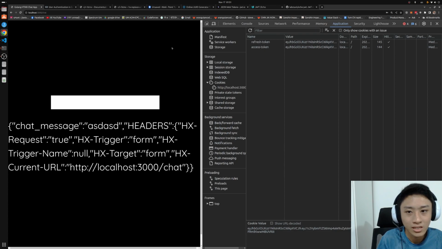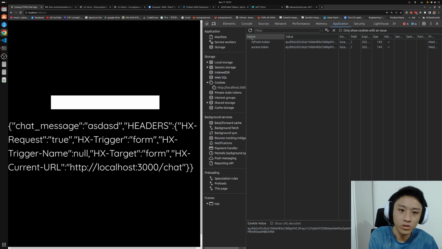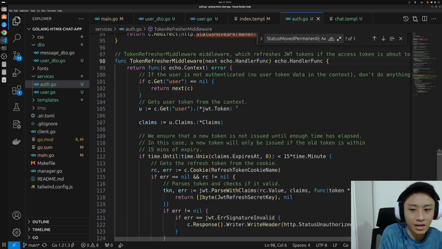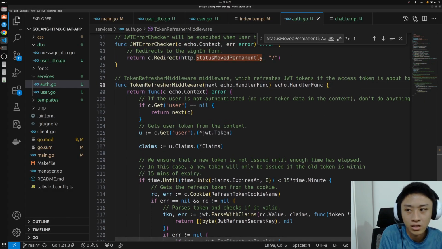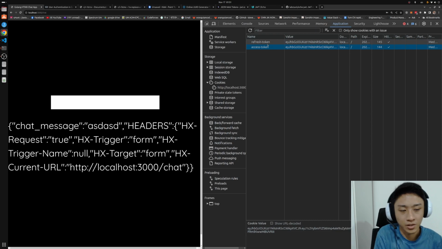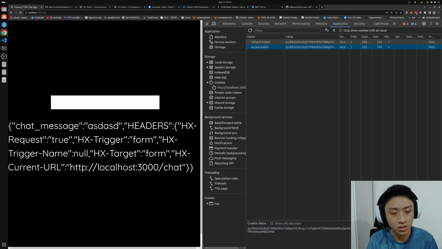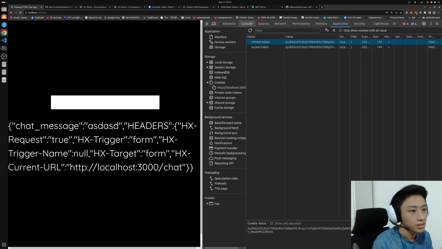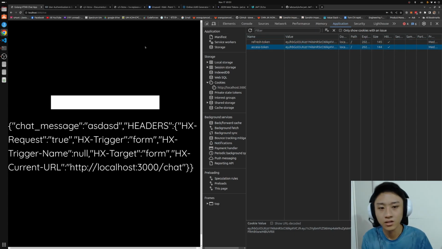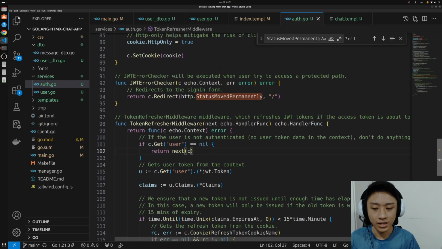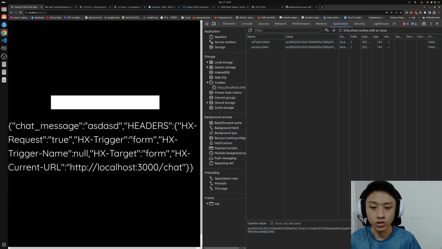To check whether this logic is correct or not, we need to wait until the access token expires. We can also check by making the access token expiry time much shorter, like 1 minute or a few seconds, so that the refresh token logic can be triggered immediately. So we can check the refresh token logic is working fine. Well, that is all for the authentication setup.